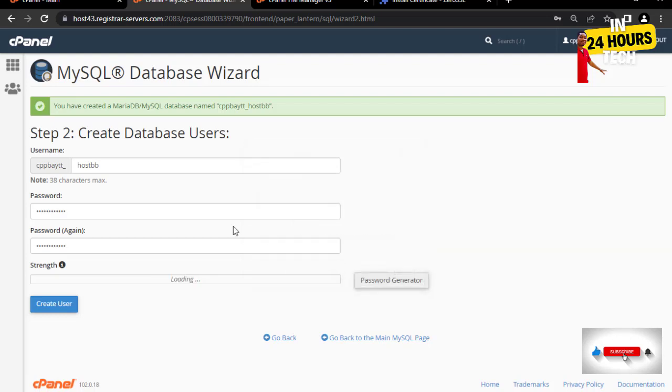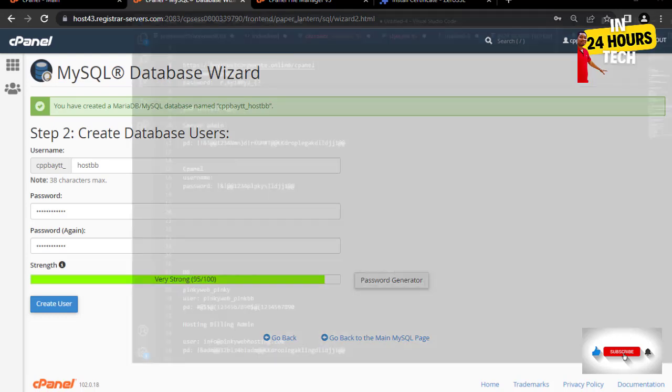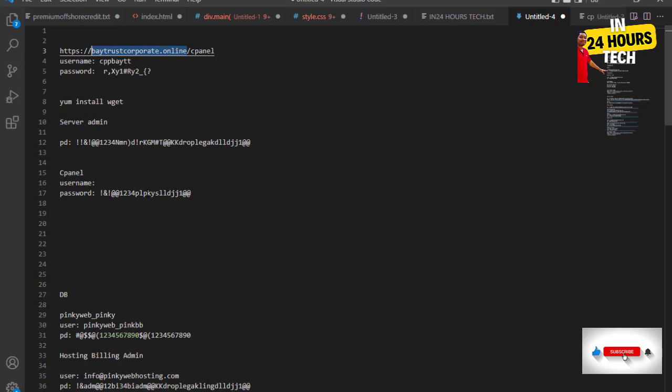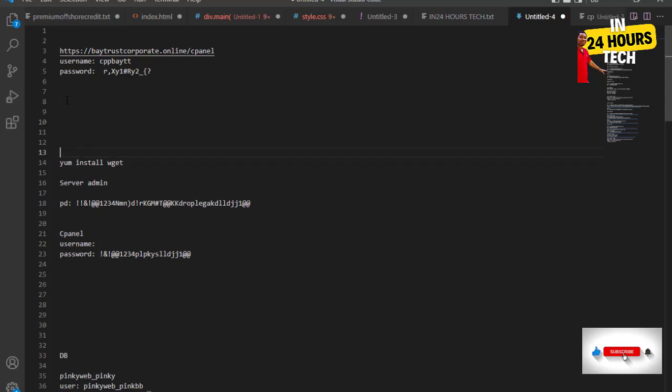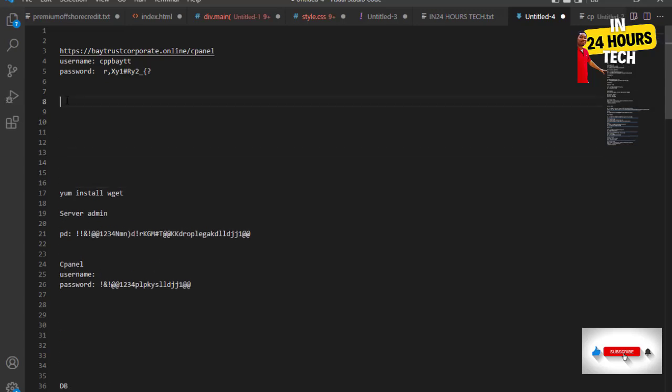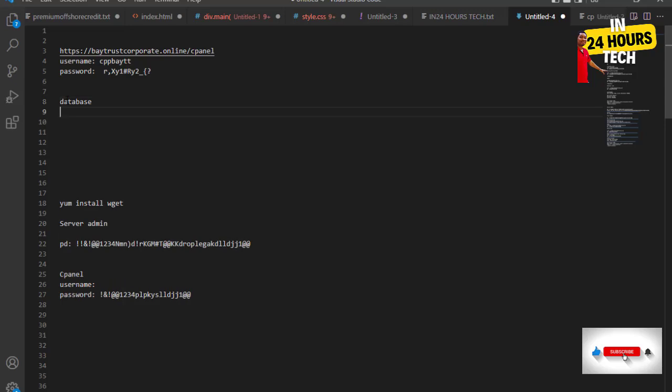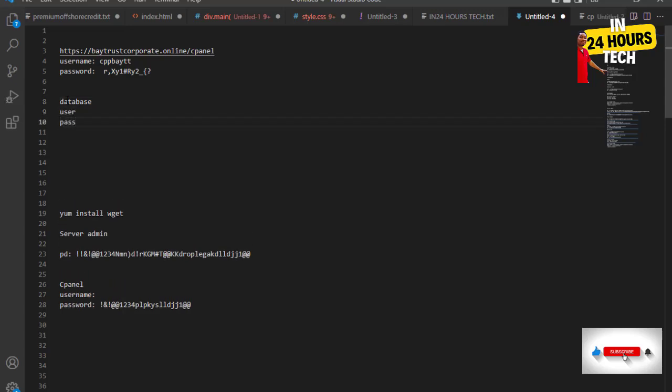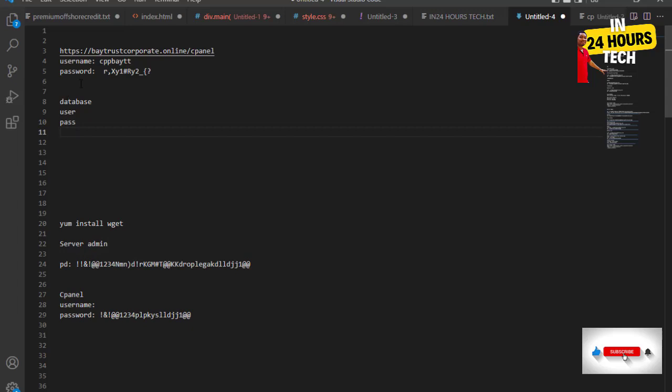So I want to use this. So I'll go over here and then scroll down a little, put the database. Okay, and put the user, the pass. Okay, so here's the password, right? Okay, the password.